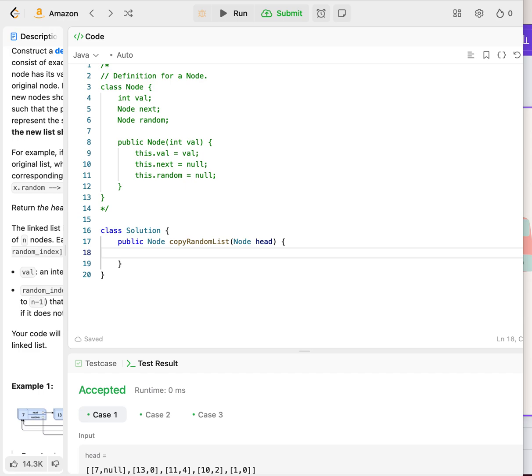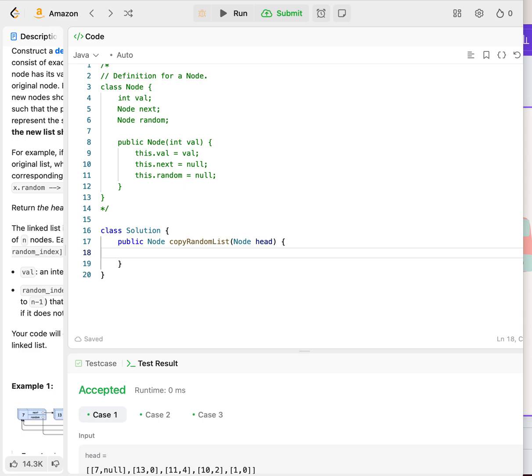So what happens if we skip this step? Without a clear mapping between original nodes and their copies, assigning random pointers becomes complex. We need an additional data structure to store the mapping, which increases memory usage.